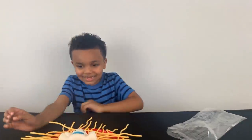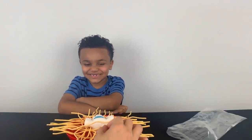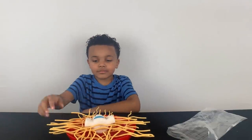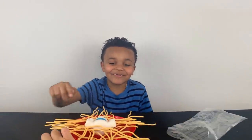Here we go. Here goes Yeti. Okay, we're gonna put Yeti like that. So you have to lightly do it. I go first. You got two. Ooh, got you one. You touched it. No, I touched one. Lucky, I told you. It might fall.